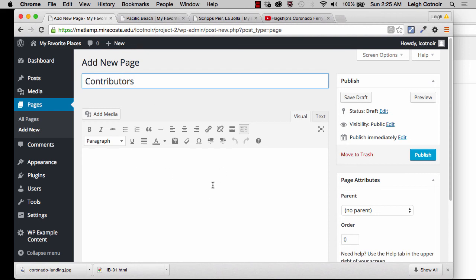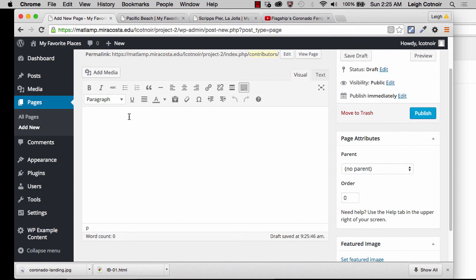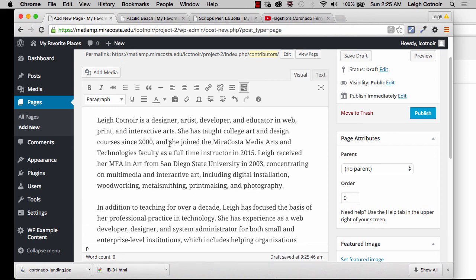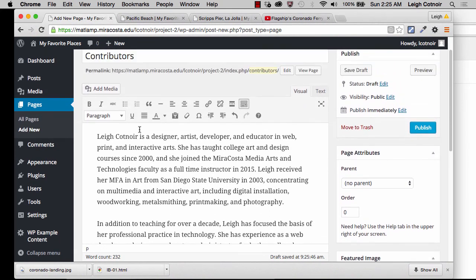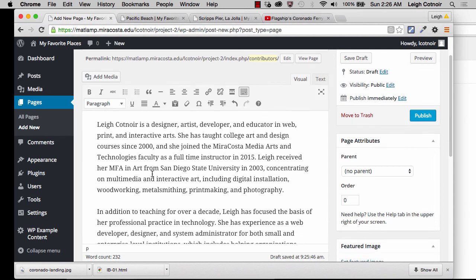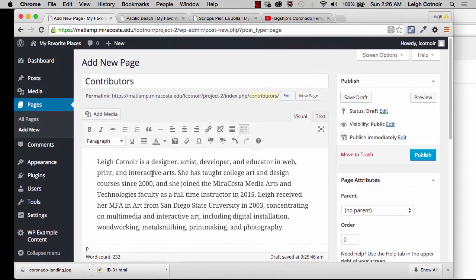And then later, of course, if we decided to do something where we have a theme that can list a page of users that are contributors, then we could do something like that. But for right now, this is going to work. And if you wanted to come on down here, I went ahead and I just copied something that is off of a profile for my teaching. All right, so that doesn't necessarily mean it's the right thing specifically for this project. I might have wanted to say something a little bit more specific, but this will work because it really is truly about me.